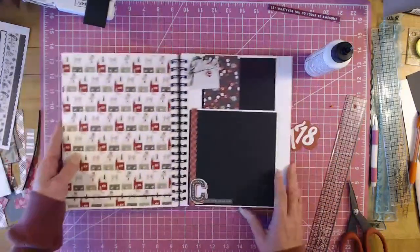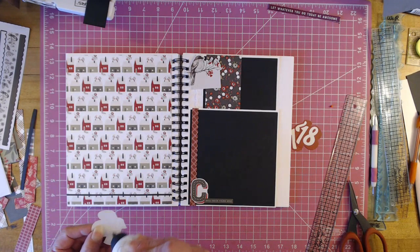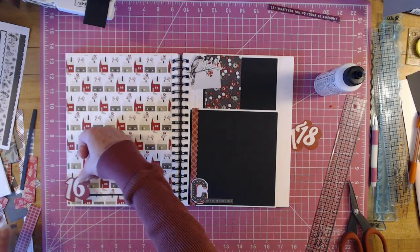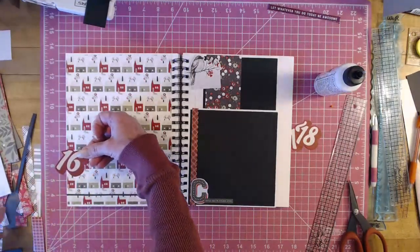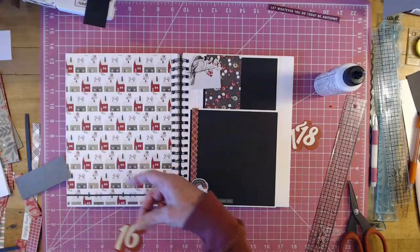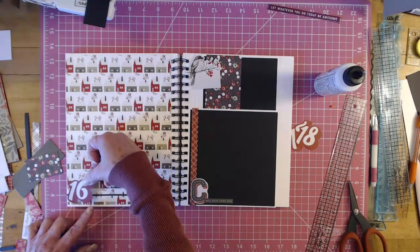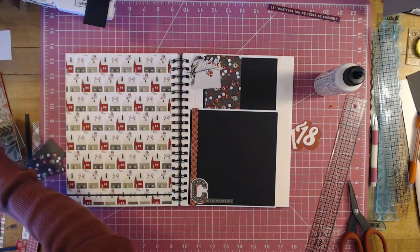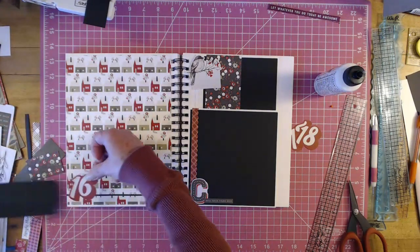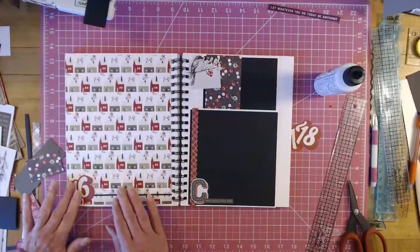All right. So 16 is going to go right here. So I'm just going to glue the edge of it. I was debating if it needed something kind of behind it. Hey, where's that little piece we had? Nope, that's too much. Yeah, let's just go ahead. All right, there we go.